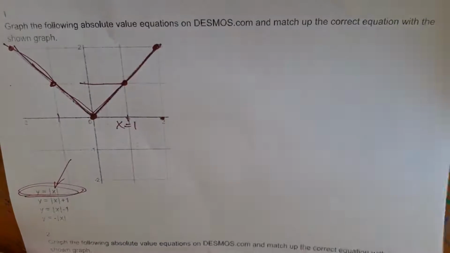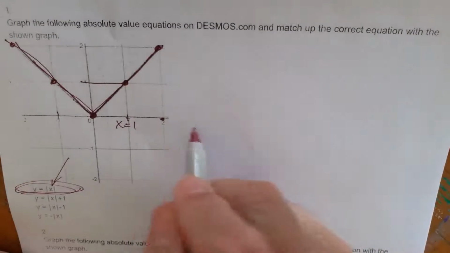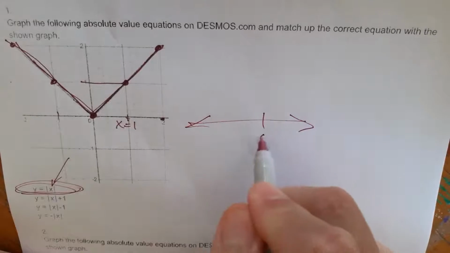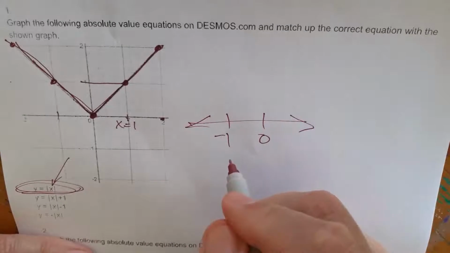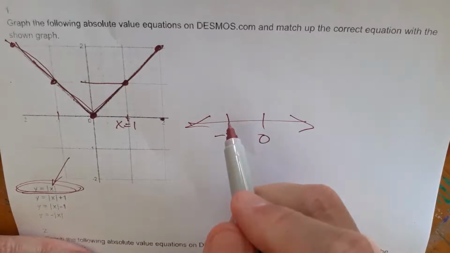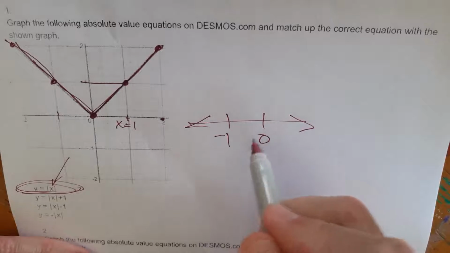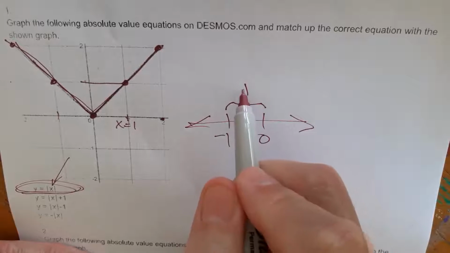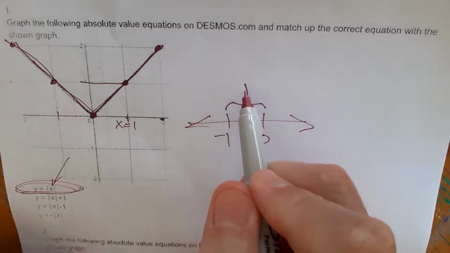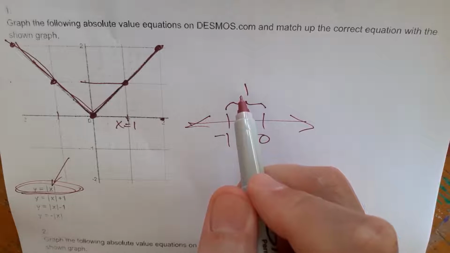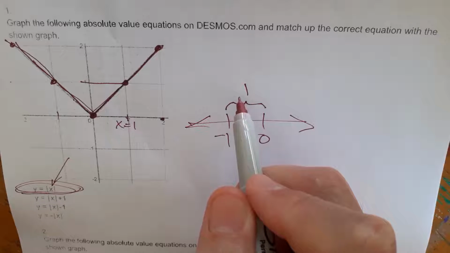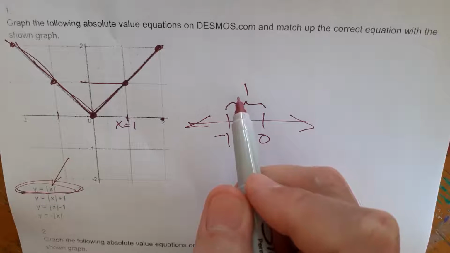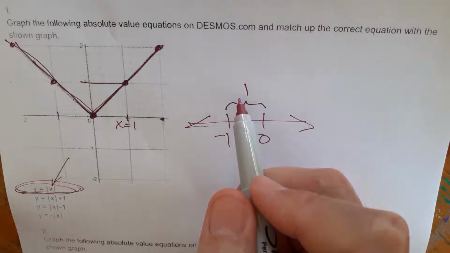Now, why does -1 return a positive 1? Just a reminder, say this is 0 and this is -1. The definition of absolute value is the distance between this -1 and 0 on the number line. How much distance is here? 1. Notice that distance is not a negative number. In fact, if you think about the distance between you and some object, and then try to consider it being negative, there is no such thing. There is no such thing as a negative distance. That's because negative describes a direction, not a magnitude.